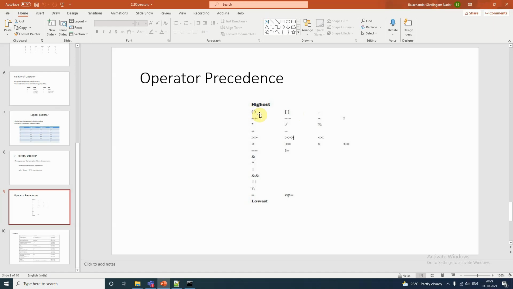Open parenthesis, closing parenthesis, and square brackets have the highest precedence. After that, the increment operator and decrement operator, tilde, these operators. So finally we have the equal operator. That's all about operators. Thank you.